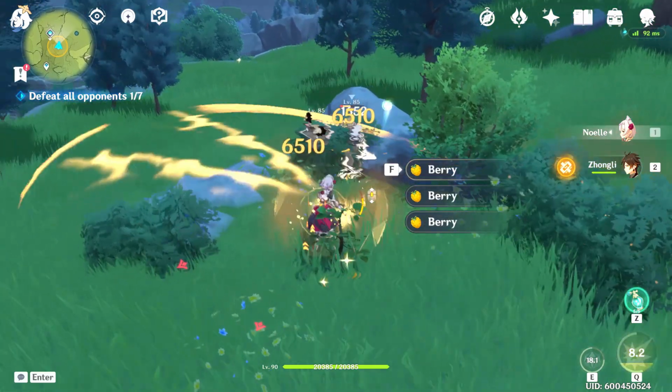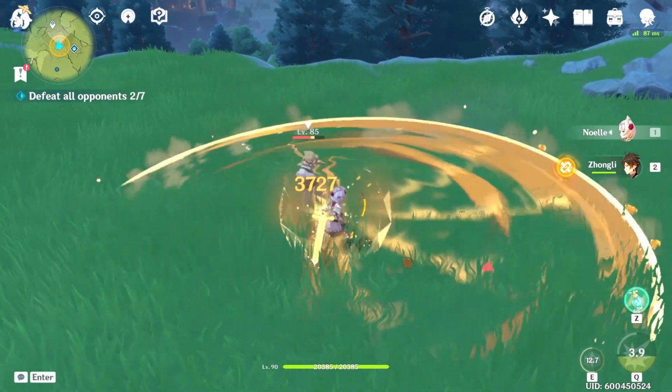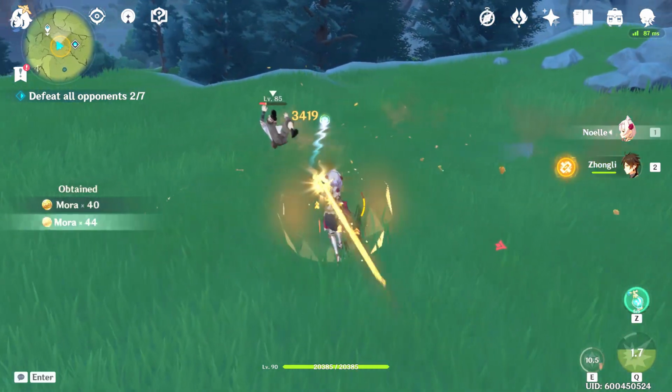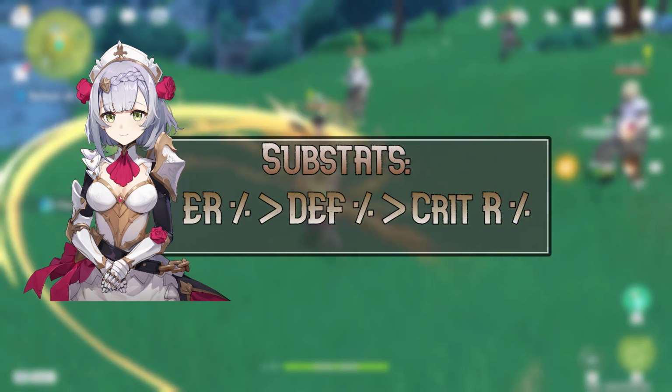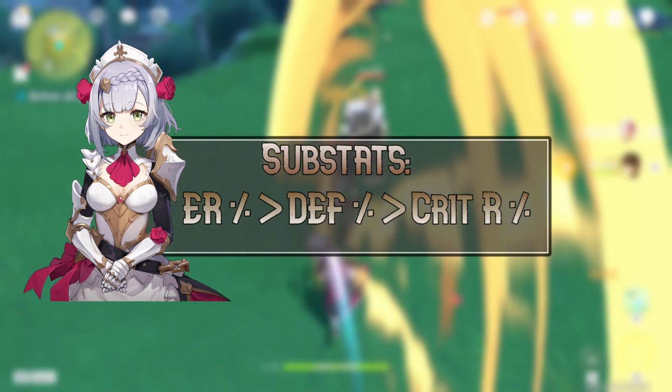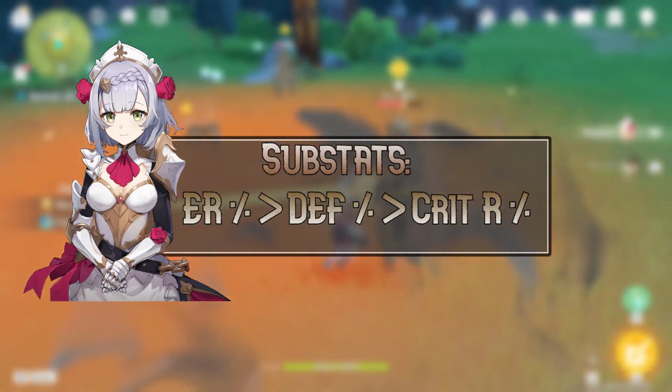Having at least 200% energy recharge percent will ensure that you can get at the very least your burst back up from no more than 5 procs of your Favonius weapon. The substats that you want to be rolling for, in order, are energy recharge percent for your burst, defense percent for the rest of your kit, crit rate for your Favonius weapon, and then everything else doesn't matter nearly as much.